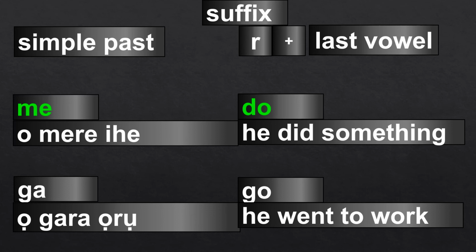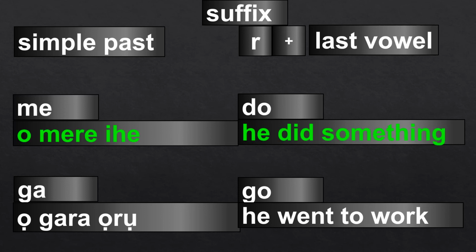So me, to get the past tense, all you have to do is get me, then add r as the suffix, and then check what is the vowel you already have. In this case, we'll have e, then we'll write the e again. So that gives us mere. So o mere ihe, he did something. O mere ihe, he did. So this is did, mere.